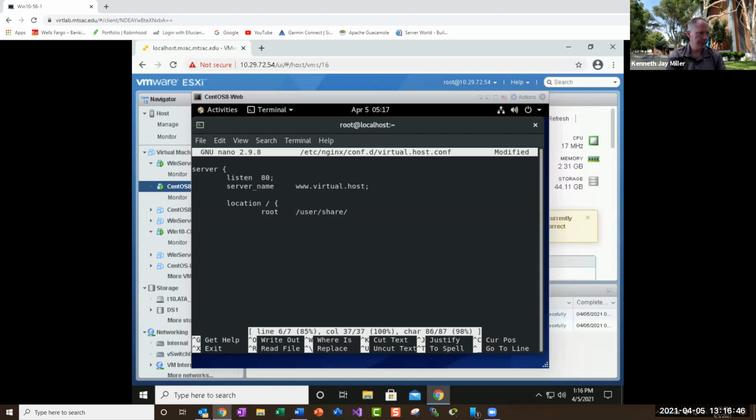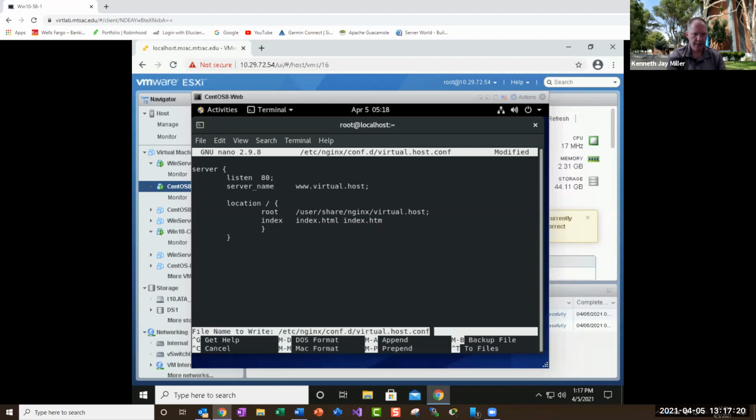And then we're going to tell it to use this file. And we'll tell it to listen for either of those two file types. And then we're going to close this curly bracket. And then we're going to close this curly bracket. All right. We're going to hit Control X. Yes, enter.